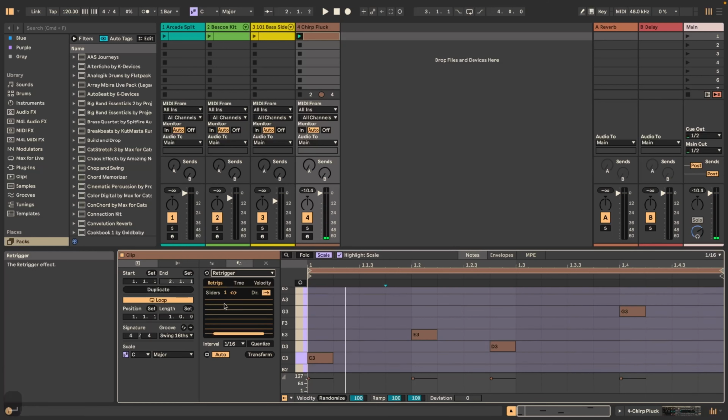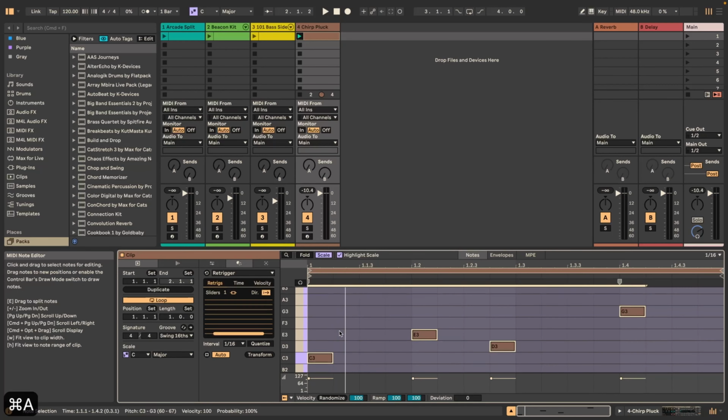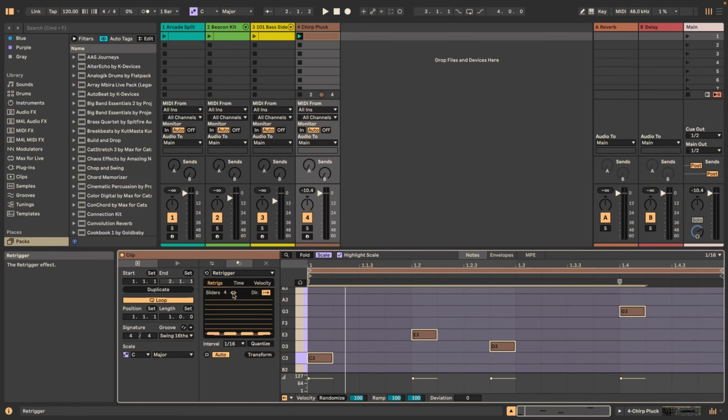Okay, so first up we can decide how many sliders we want. That's a bit like stages, so you can set the amount of sliders, basically like for stages, but it doesn't generate MIDI notes. You can retrigger those. Or you can decide that this will be linked to the existing MIDI notes, and then you can decide the direction.